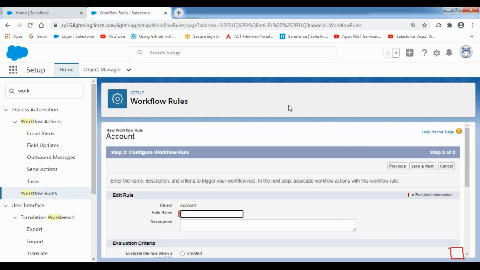Okay, this is how we are able to use the Lightning user interface as part of this application requirements. Whatever we have done in Classic, do the same thing in the Lightning user interface also. Start from the beginning: creating the application, the objects, the fields, the list view options, and then the workflows and process builders. Everything we can do, each and every functionality is the same, like mapping the relationships. No change at all.